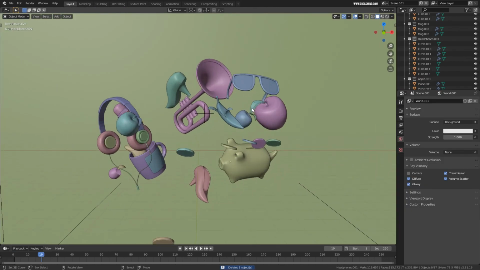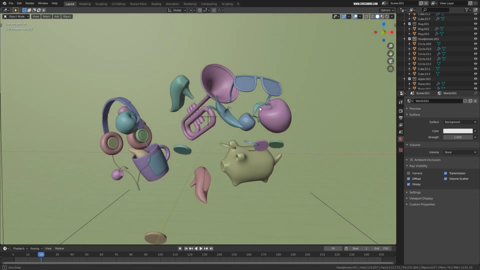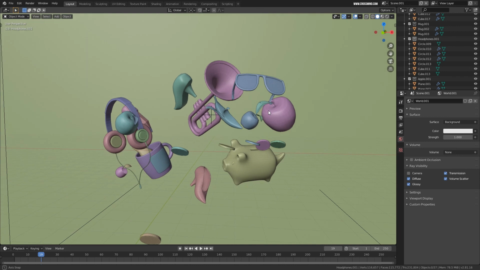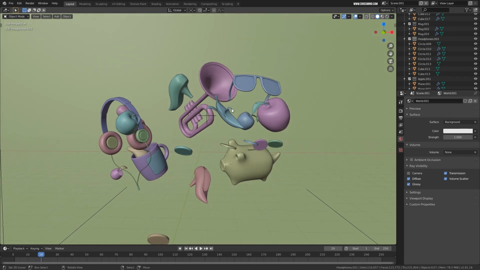Alright guys, so I think we are going to stop here for now, and I think this is already enough for your first day, and it's okay if you can't finish this in one day. It's going to take some time to get used to all of this, but the important thing here is to practice how to bring out different shapes. And the core of every software is to get used to the interface and the modeling. Okay, if you can just learn the basic modeling, the rest of the things are going to be pretty easy for you.